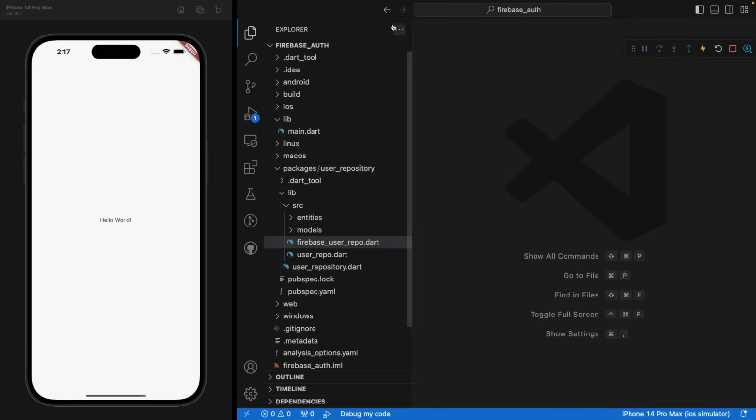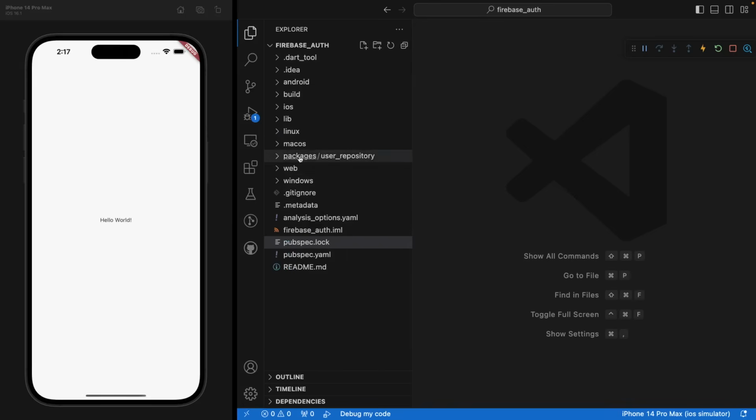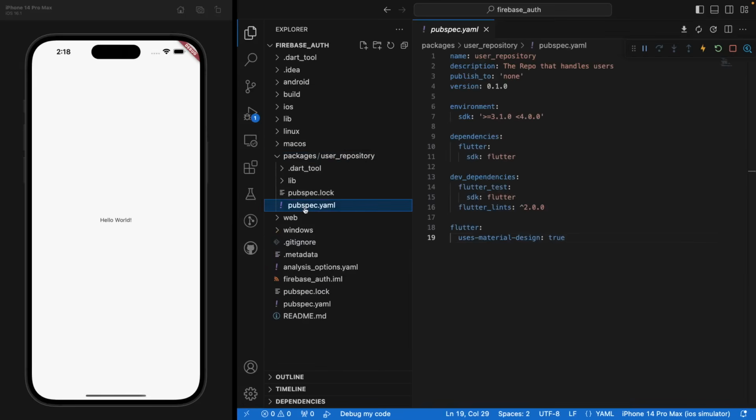Again, if I collapse everything, under packages I have a user repository that has a pubspec.yaml file. So it's its own pubspec.yaml file, and that's pretty cool because in the user repository, I might need some packages that I don't need inside my main, more front-end pubspec.yaml file.